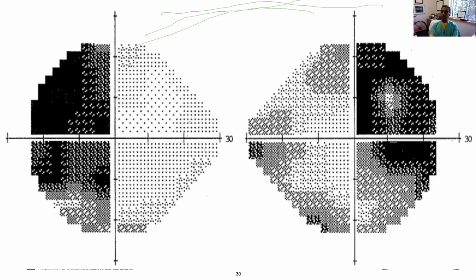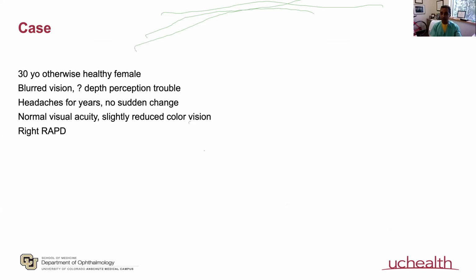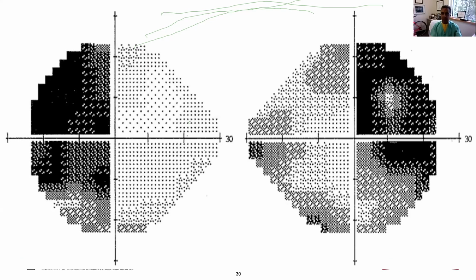But you do visual field testing on her because she's complaining of difficulty with depth perception, and we find some significant abnormalities, right? So she came into the office saying she has depth perception trouble, that she has headache for years, and the headaches, along with blurry vision, are what prompted her to come in. She does not report having any trouble with her peripheral vision, but yet she has a significant bitemporal hemianopia. Well, how does this figure into the headache side of things?